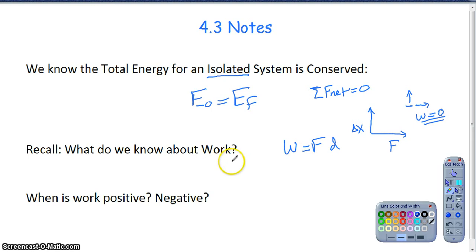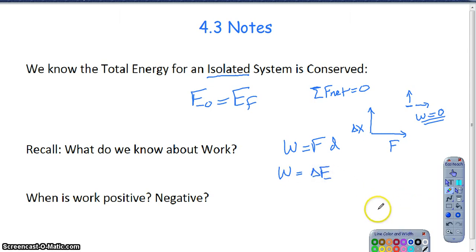The other way that we can work with work, if you will, is we can relate work to energy, right? So work is just a form of energy, which means it relates to any type of change in energy. So an easy example of that would be if I have an object on the ground and I ask you how much work does it take to lift the object 5 meters into the air? Well, all I really have to do is figure out what's the change in potential energy, because however much potential energy that object gains, that's how much work I had to do on it. So that's another key relationship. This is one that oftentimes maybe doesn't jump out right away. But if you ever get stuck, try relating the work to a form of energy, whether it's potential or kinetic, and see if that maybe helps clean things up from there.